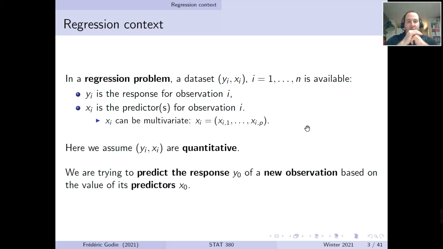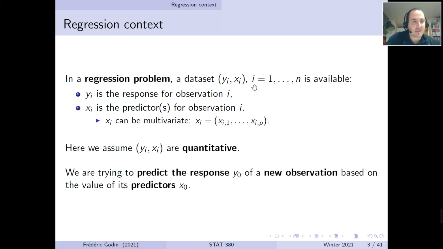Okay, so let's recall the regression setting we've briefly mentioned in chapter 1. In a regression problem, we often have a data set with n observations. So yi and xi are respectively the response and explanatory variables associated to observation i, where i goes from 1 to n, and n is the total number of observations in the data set.